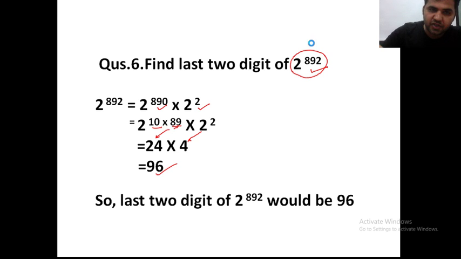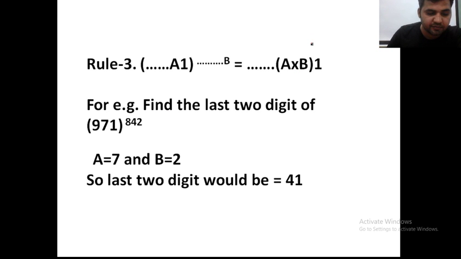So I'm moving to the next rule, rule number 3, which is a very, very important rule derived from the concept of binomial expansion. We just need to remember this rule. If you are coming across a number which has 1 at its unit digit and at its tens place it contains the digit a, and whatever is the power of that number, let's say b is the unit digit of that power. Now first thing is clear: any number which has unit digit 1, the unit digit will be 1 itself. 1 power anything will always give you 1 as its unit digit.